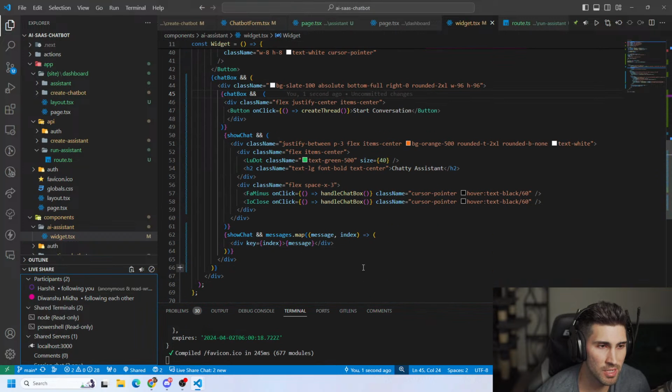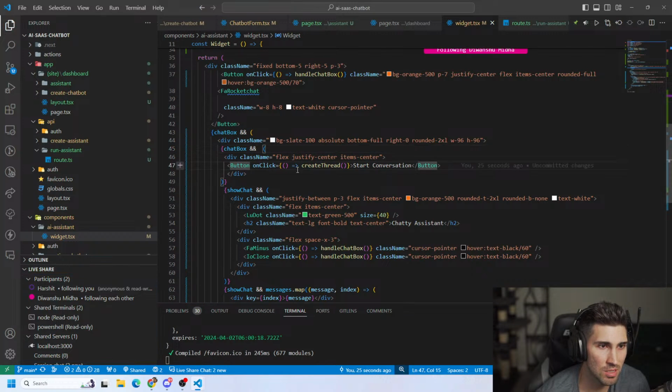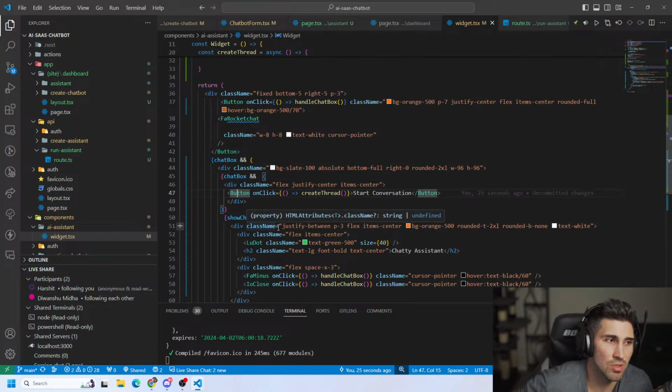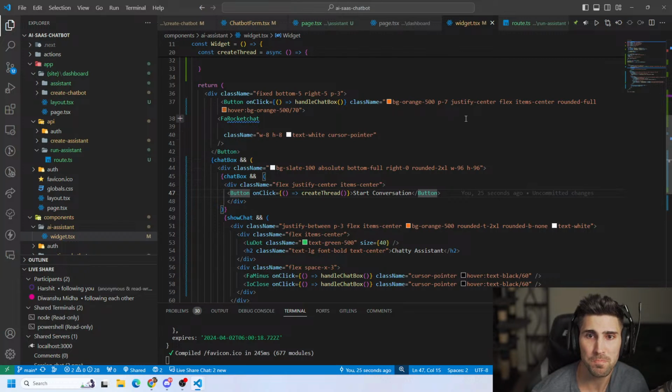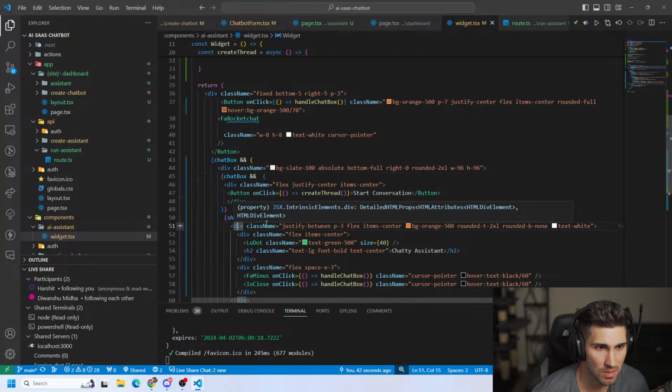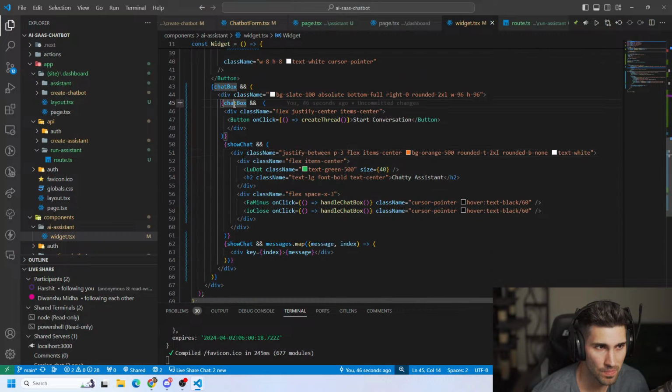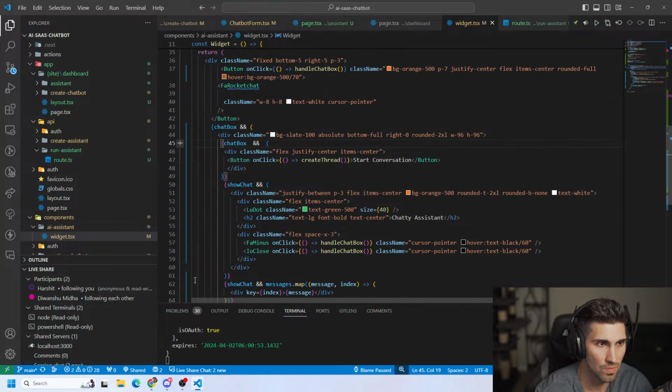I need to move. If you look at the button right here for the start conversation needs to. We need to move it below the actual header. So this. Wait, if it's that. Does it do it in real time?